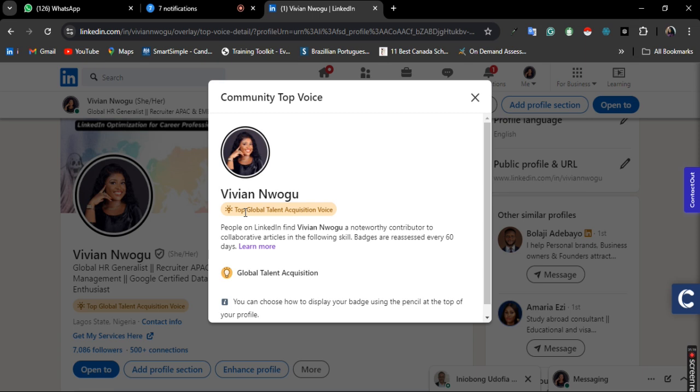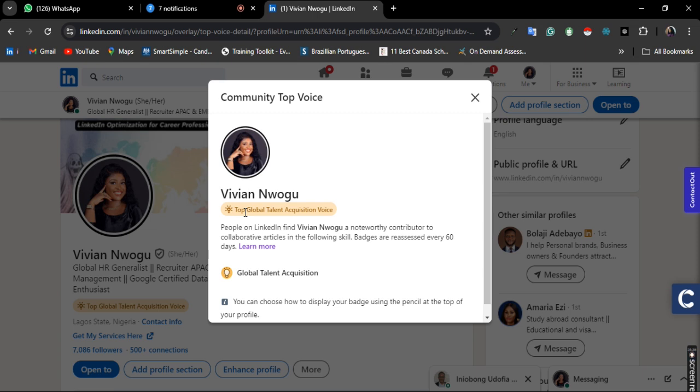So imagine, out of 60%, 40% are actually contributing to a particular skill area, and LinkedIn sees that you are topping or you are ranking really high. That goes to show that you really know your onions in that particular skill area, and they deem you worthy to accord you this award or this badge, right?